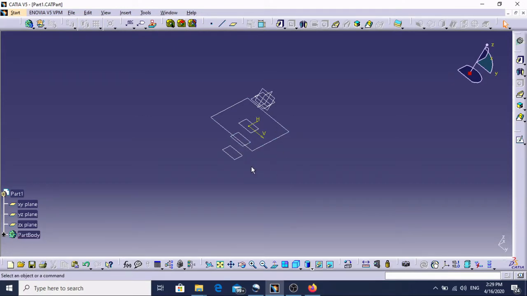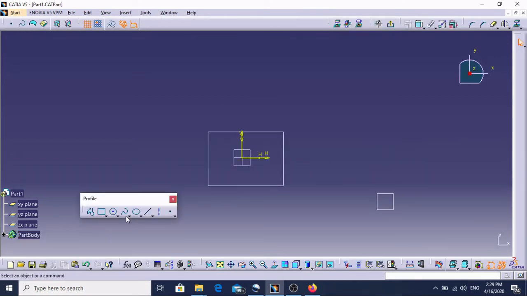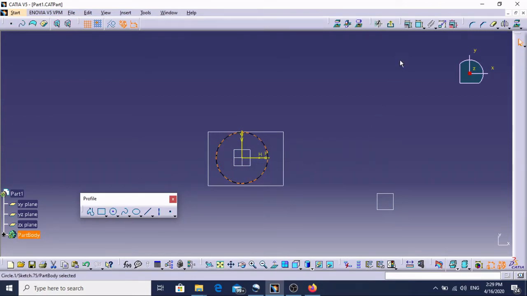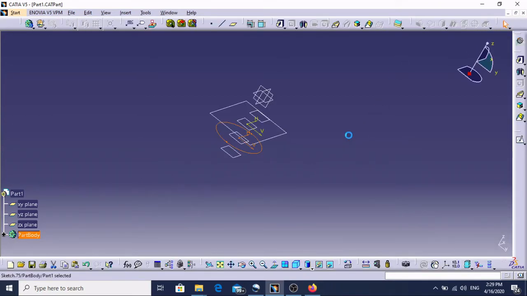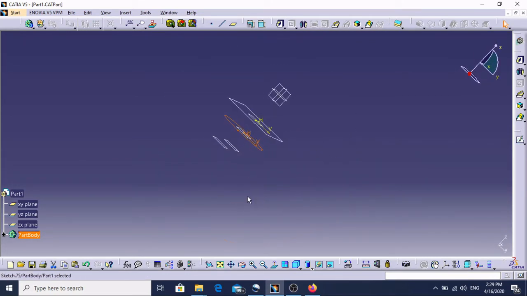Second I will make here, I'll select this plane, I'll make a circle, so now we have two profiles, okay.